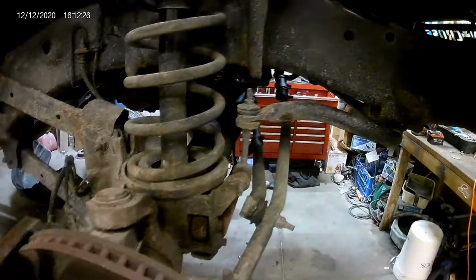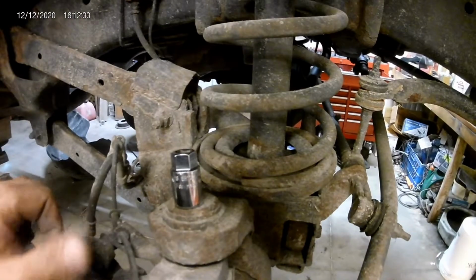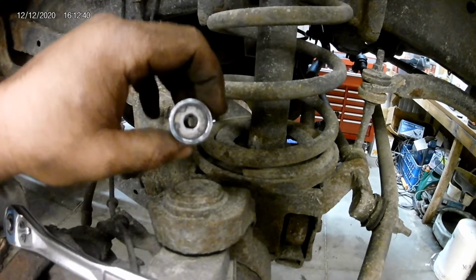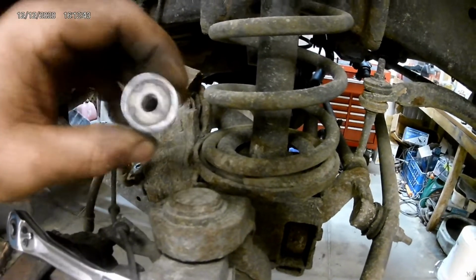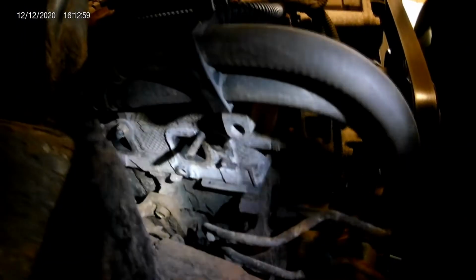So there's a couple different ways of doing it. If they are sticking out still, like these ones right here, they make stud removers, and right here's one, but basically it just looks like a normal socket, but up in the center there's 3 little rollers that basically act as like a little cam, and when you slide it over and try and turn it, it locks onto there. So we'll go ahead and see if we can get this one up in here. Get you guys a little bit of light.